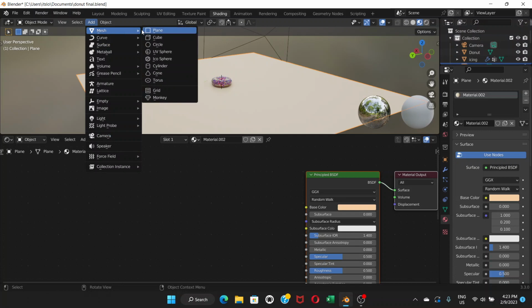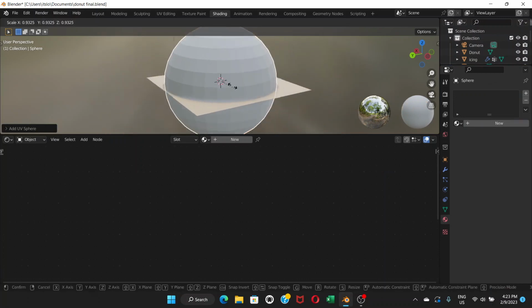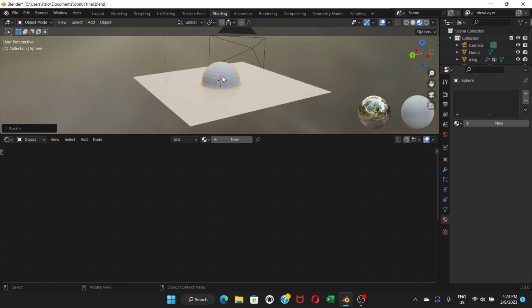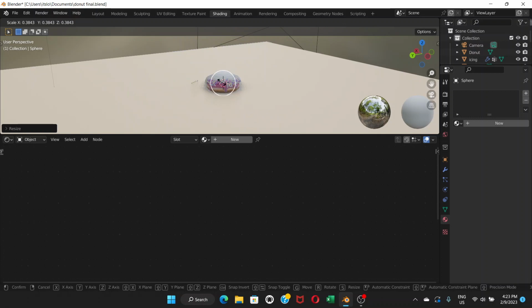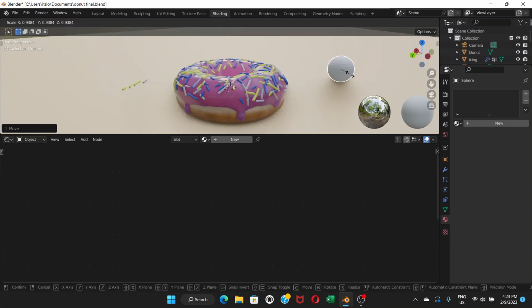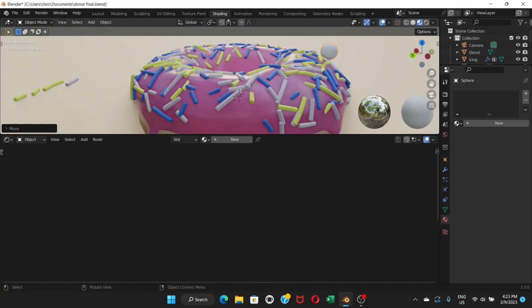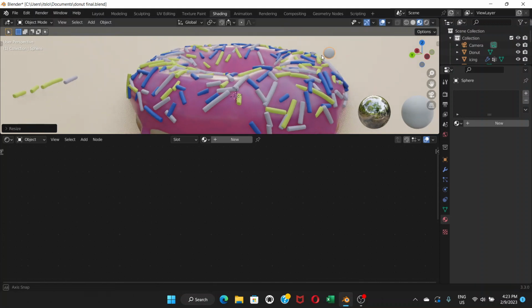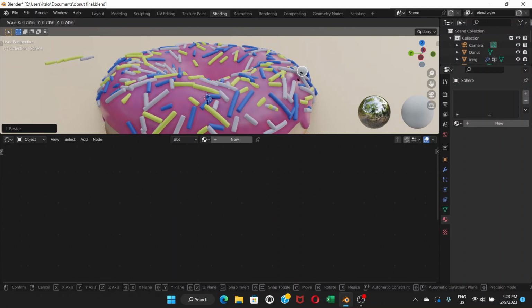What we are missing is something sphere. You can go to mesh and UV sphere, and S for scale it down, zoom in, S for scale, zoom in, S for scale, zoom in, grab, okay, scale it down, grab, okay, I think this much is fine.